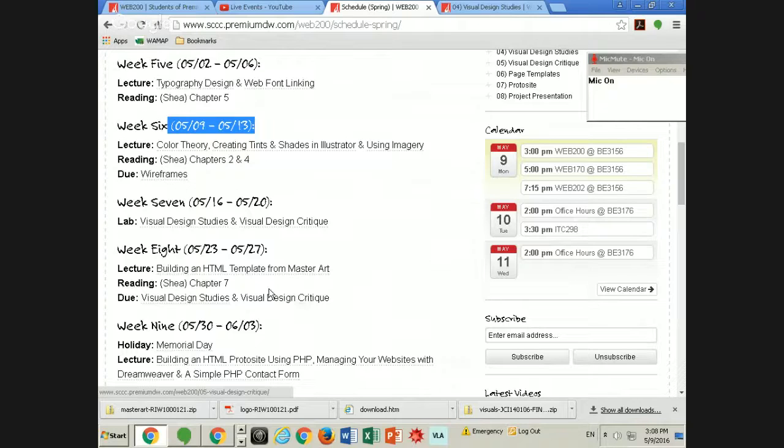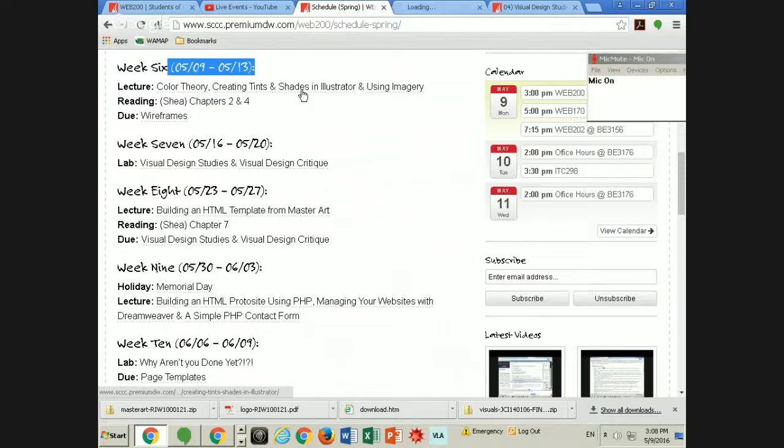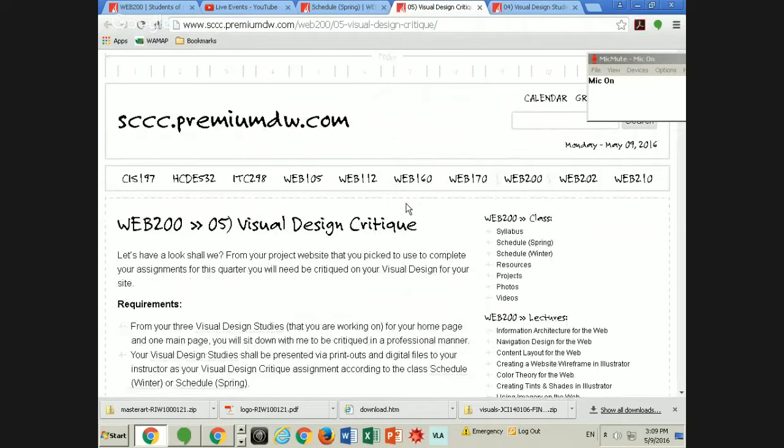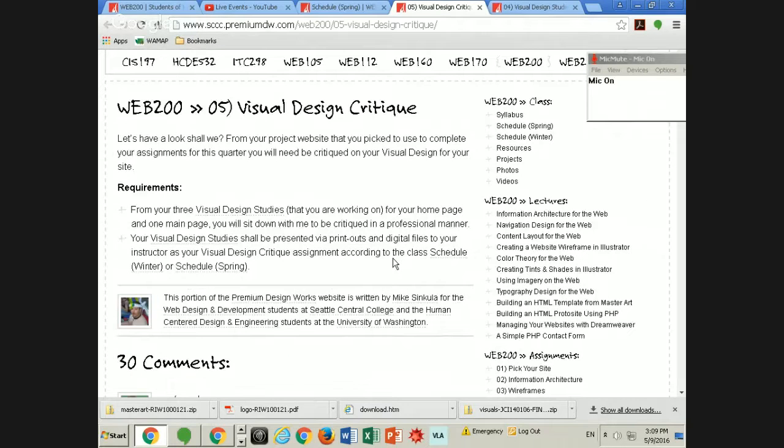So in terms of critique, remember typography, where you had to sit down with me for critique. Those of you that took typography. Same premise. You have to sit down with me up here at the desk or in my office, or I don't know, if the weather is nice, maybe outside. Who knows, right? Huh? I'm used to group critiques. No, we are not doing group critiques, and here's why.